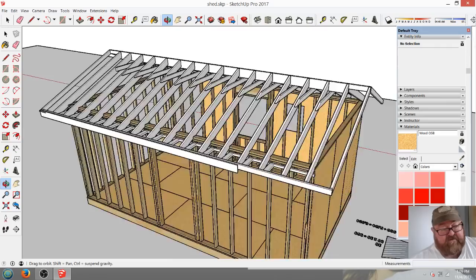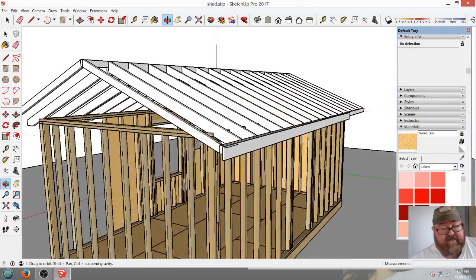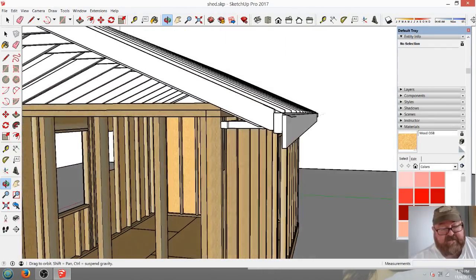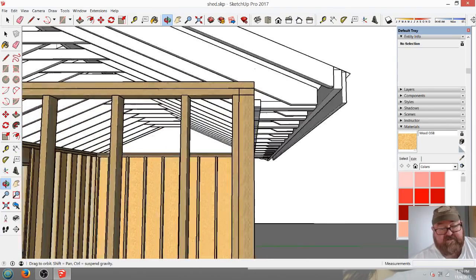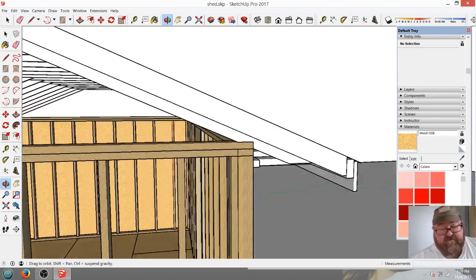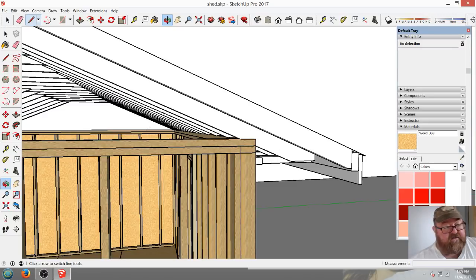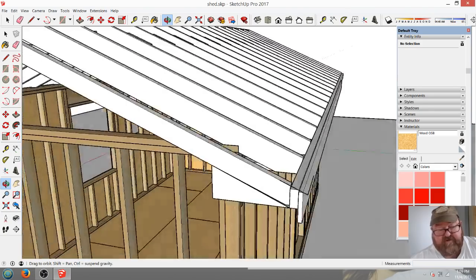What I'll do in the next video is I'll go ahead and show how the roof decking and the shingles and the soffit, all that works together, and the returns on these. They're not complicated, but you have this thing where you come over and you come up, like that, and you build yourself a little return, and I'll show that.